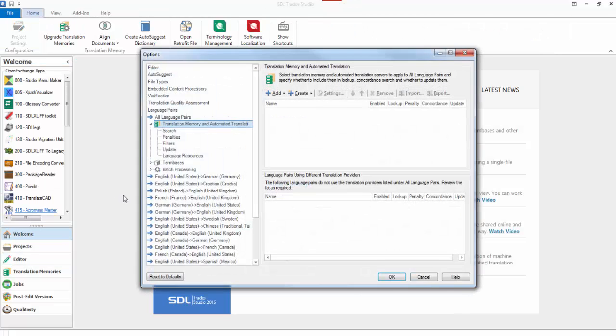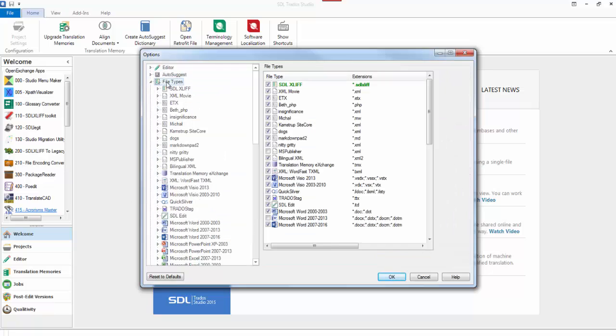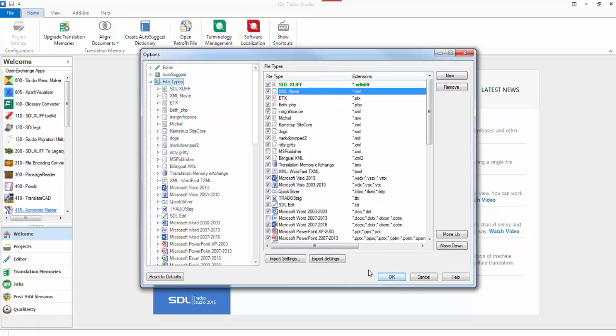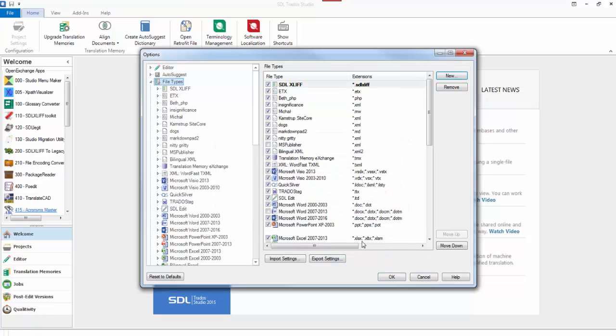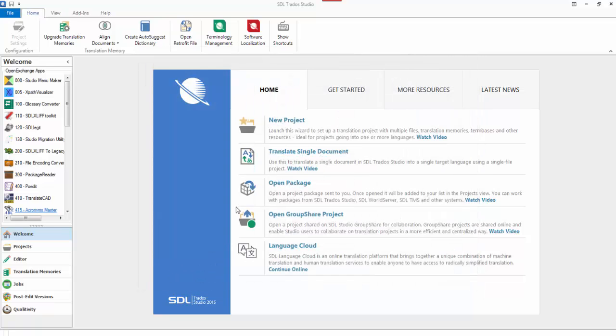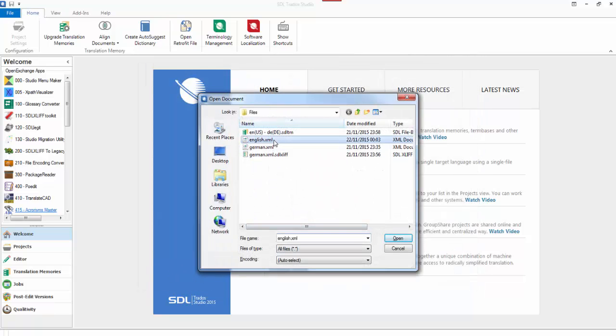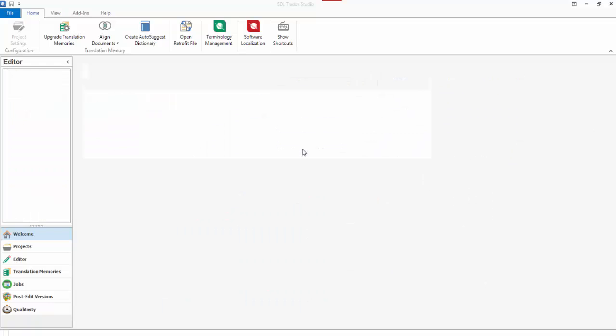It's because I already have the file type here. I'm going to remove it all. In fact, I'm going to remove it altogether because I want to create it from scratch so you can see how it's done. Okay, so I didn't create a custom file type. Wasn't too smart, was it?